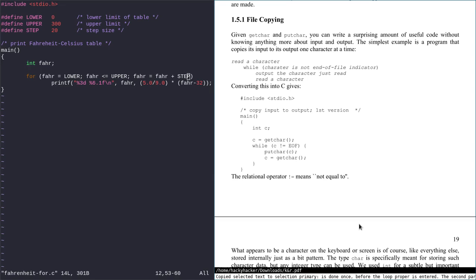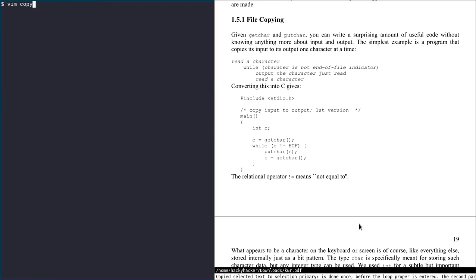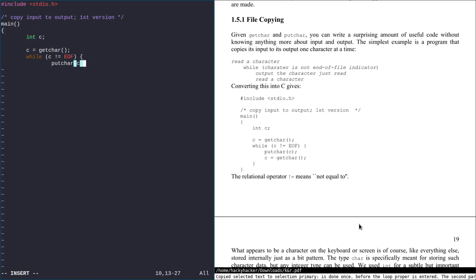The simplest example is a program that copies its input to its output one character at a time. #include <stdio.h>, copy input to output, first version, main, in C. c = getchar(); while c does not equal EOF, putchar(c), and c = getchar().